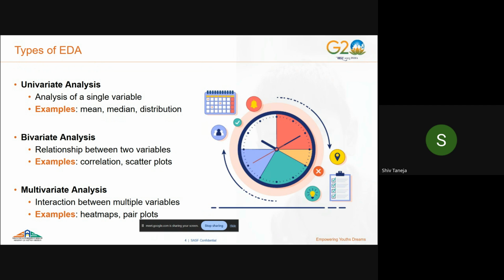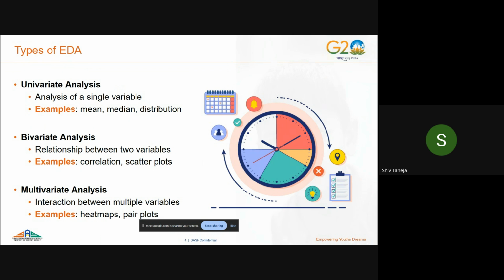And the second type is bivariate analysis, in which there are two variables. Now, instead of heights of the students, I will take heights as well as weight of the students. So from these variables, how can I analyze them? For that, we can use correlation. This word correlation has come up again and again even in the past lectures, so I guess you would already know what it is.